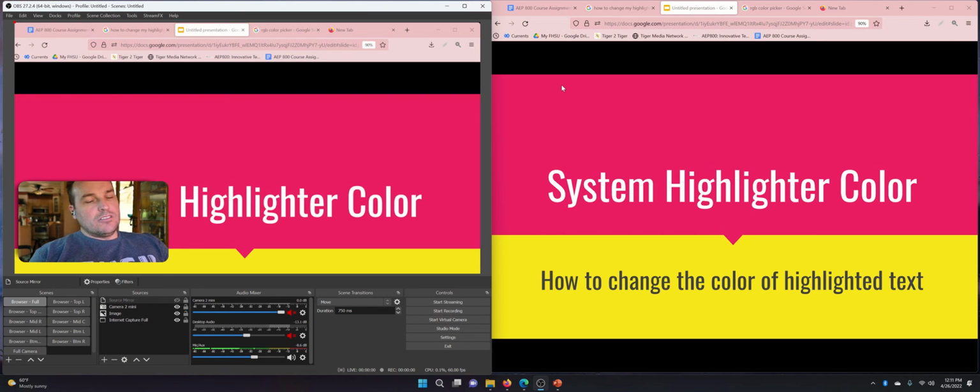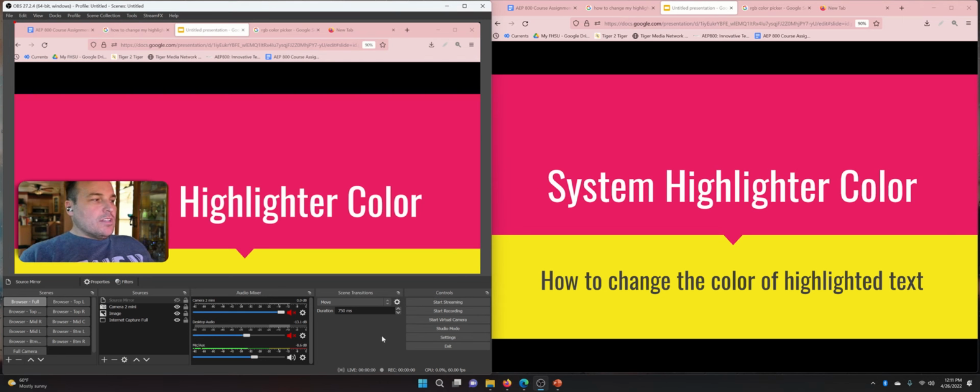So in this particular scenario, we're going to look at the operating system you're working with and how to change or manipulate it so you can do things that work across all the platforms you're working with. Specifically, how to change the color of highlighted text. To begin, we're going to talk about how to do it with Microsoft Windows. Then we'll move into Mac OS. There is another operating system known as Linux, and then of course you have Android and iOS, and we're not going to focus on those. We're just focusing on the PC or desktop level.